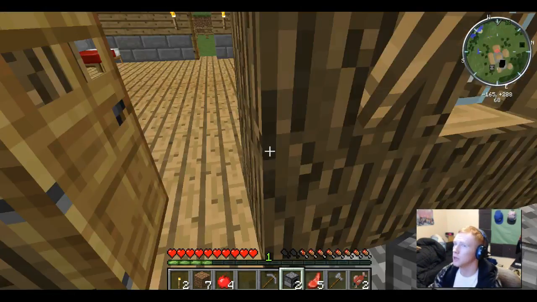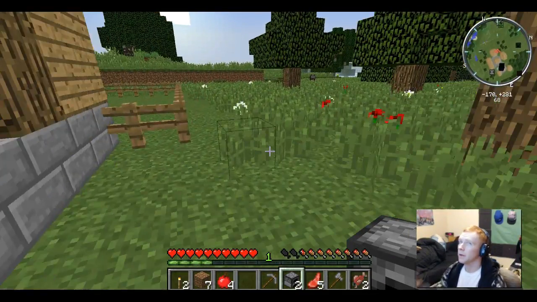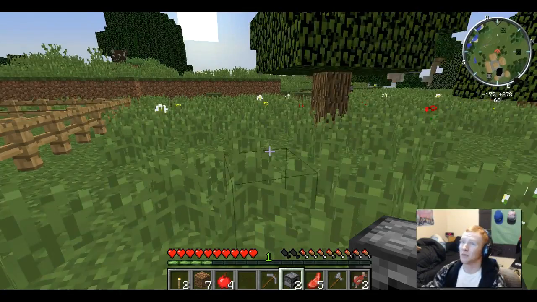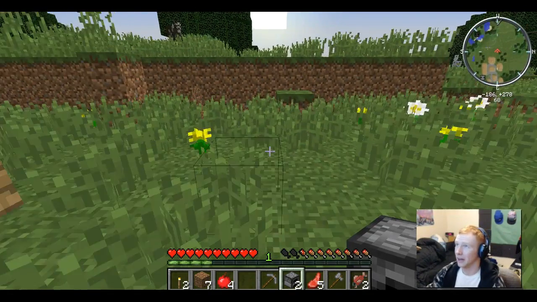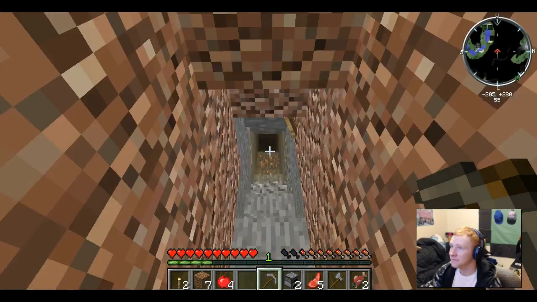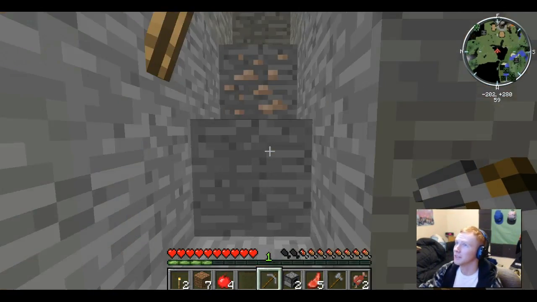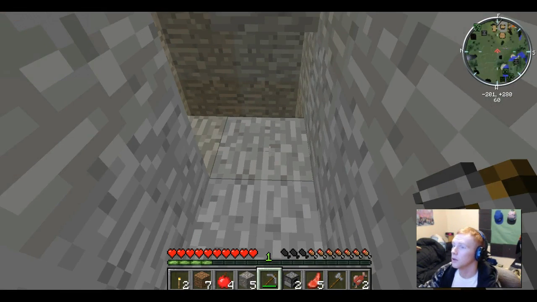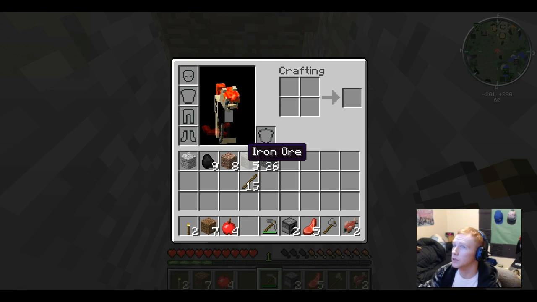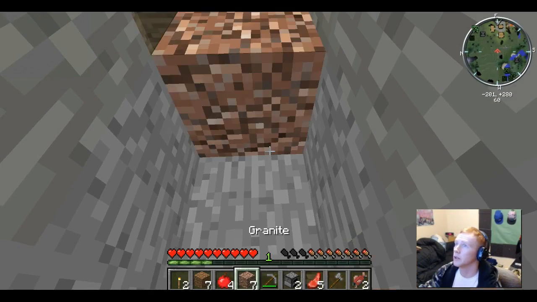What I've noticed between playing this game normally, is that the axe does more damage than the actual sword. So, here we go. Actually, did I already discover iron here? Yeah, I did. So iron was pretty easy to find. Okay, let's move this. Use the useless stuff that you don't really need, like granite, and put that right there.